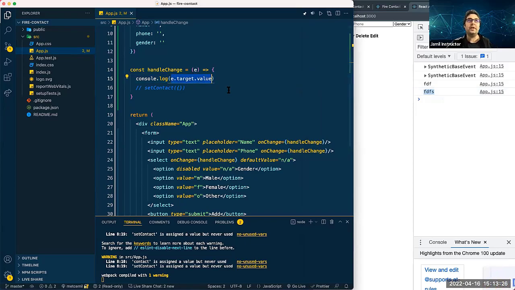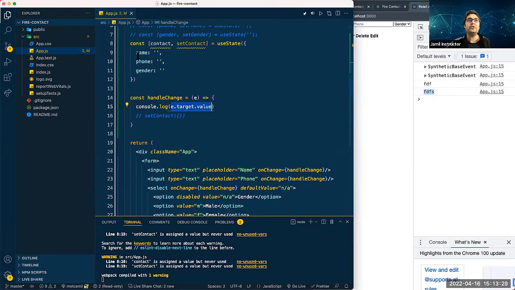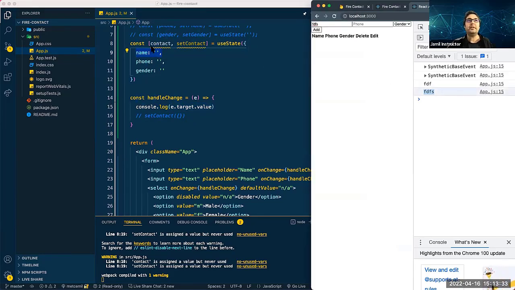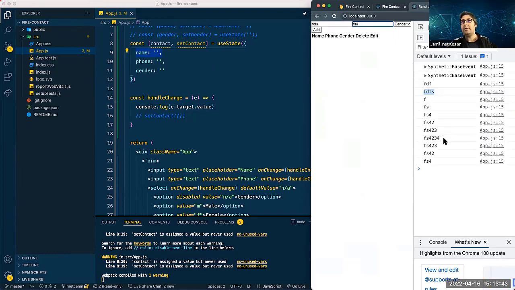The next question: how can I assign this into the correct property? Which means if I'm typing in the name field, it will be assigned to name. If it is in the phone field, it will be assigned to phone, and likewise the gender. Because if I change the phone number now, look, this is the phone number now, and it started from scratch.